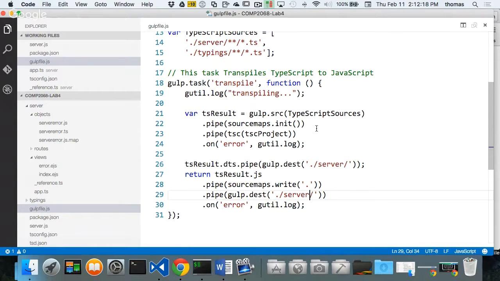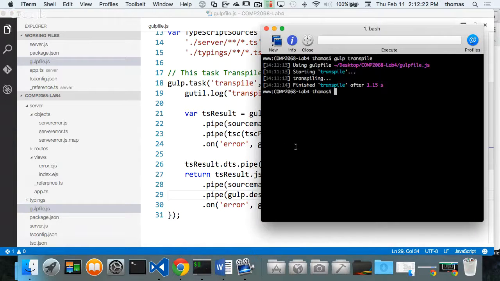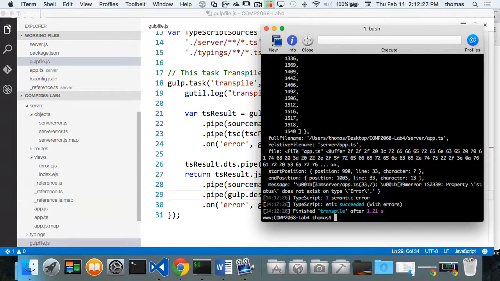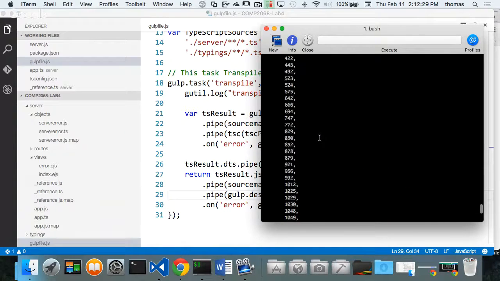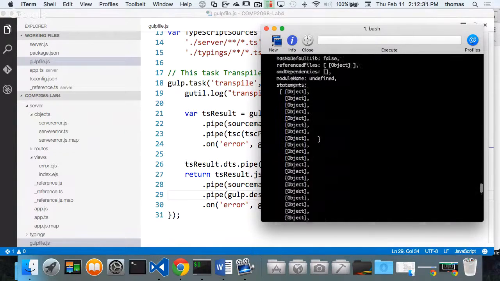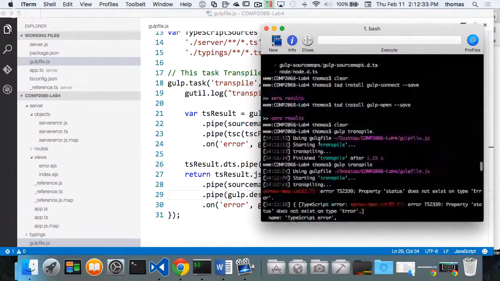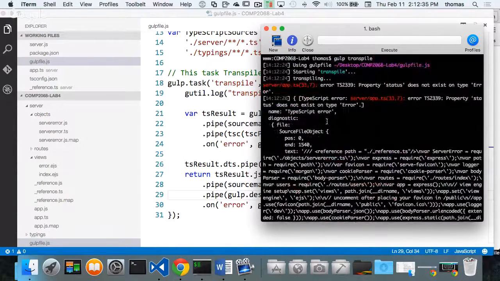Cool. All right. Let's call that transpile function again. Save everything, go back out here, and then gulp transpile. Go out there, check everything else, and whoa, I got some errors. And here are the errors that you're going to get sometimes. You're going to get some funky stuff going on where it's going to show you the errors on stuff.